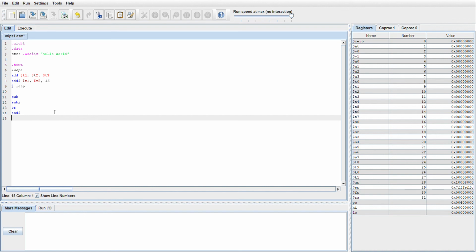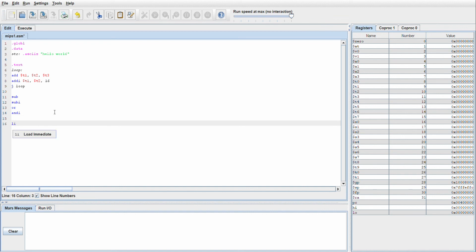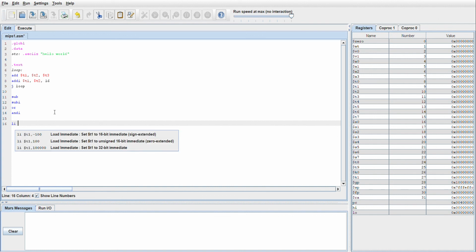We have another, let's say special, type of instructions. We call it pseudo instructions. These instructions, for example, the load immediate. This instruction is a shortcut of a longer one. As I used in the previous video, I write load immediate $v0, then 1.